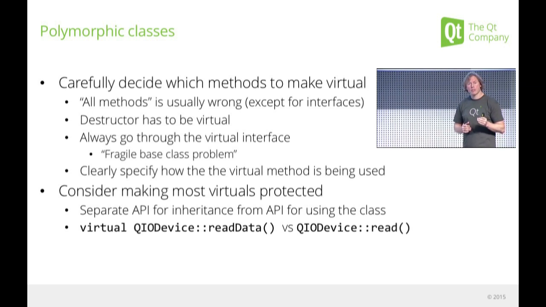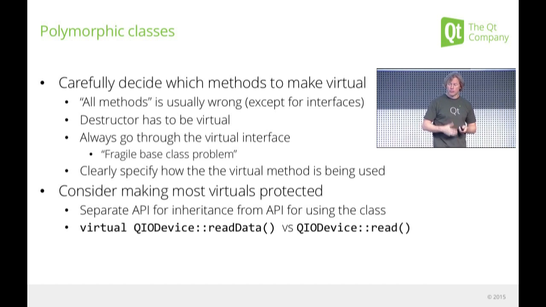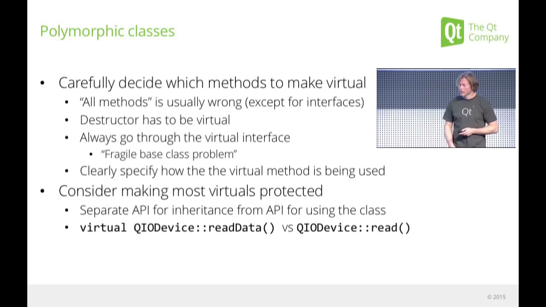So really go through and figure out, does this method need to be virtual? It only helps when you call it from the base class or from somewhere else in a polymorphic way. If you don't do that, there's no point in making it virtual. Of course, the destructor has to be virtual, but that's a no-brainer.